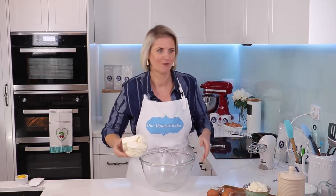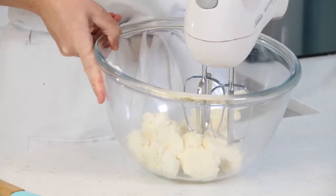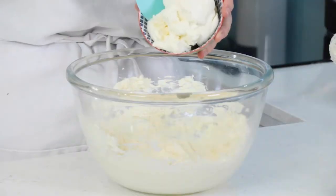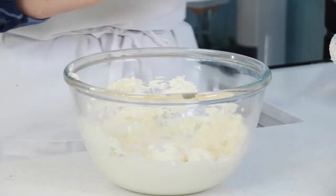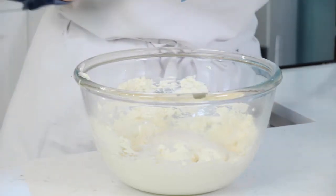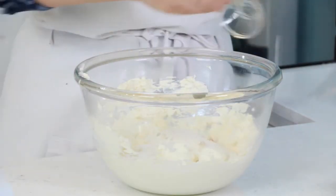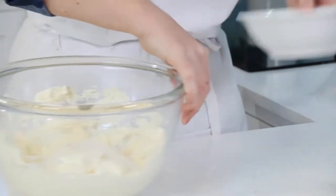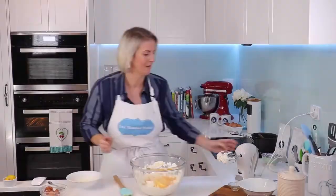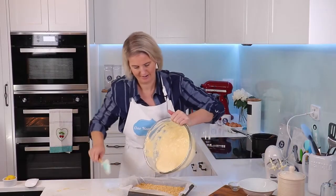Here I've got 450 grams of cream cheese. I'm gonna cream this up — mix it until it goes all smooth and creamy. Here I've got some sour cream, also at room temperature, and that's gonna go in. 200 grams of sugar, three tablespoons of flour, a tablespoon or so of lemon juice — I've got this lemon straight from my tree — a teaspoon of vanilla, and I'm also going to crack and add in three eggs. I'm gonna mix this up on a low speed.